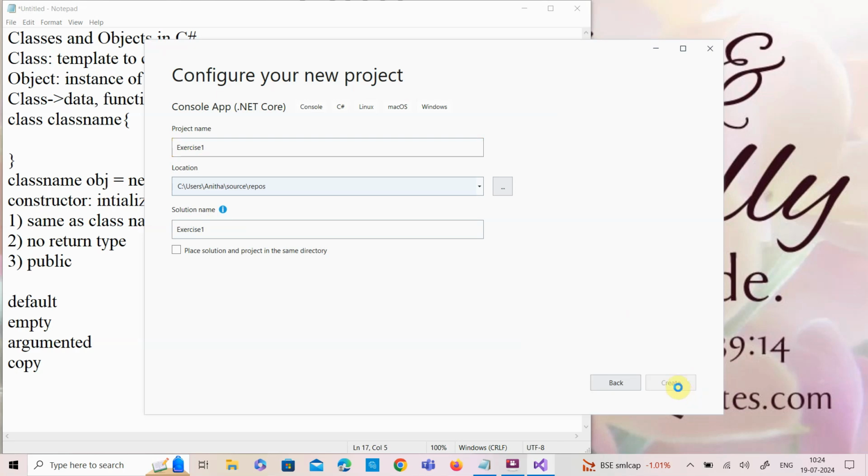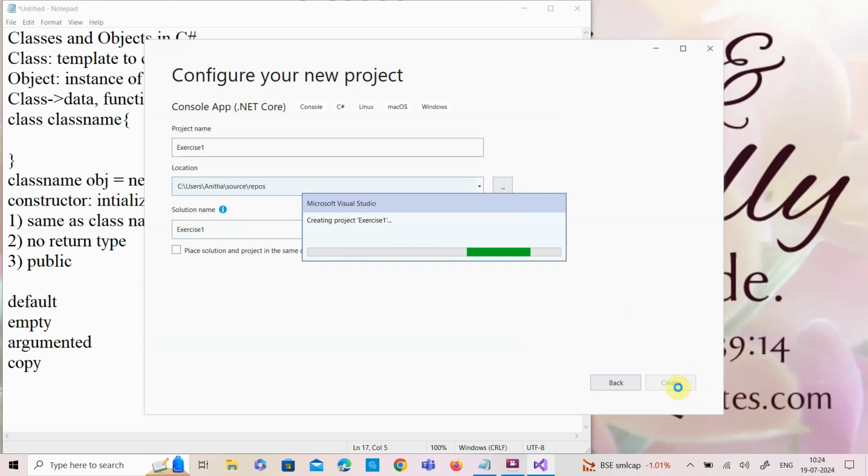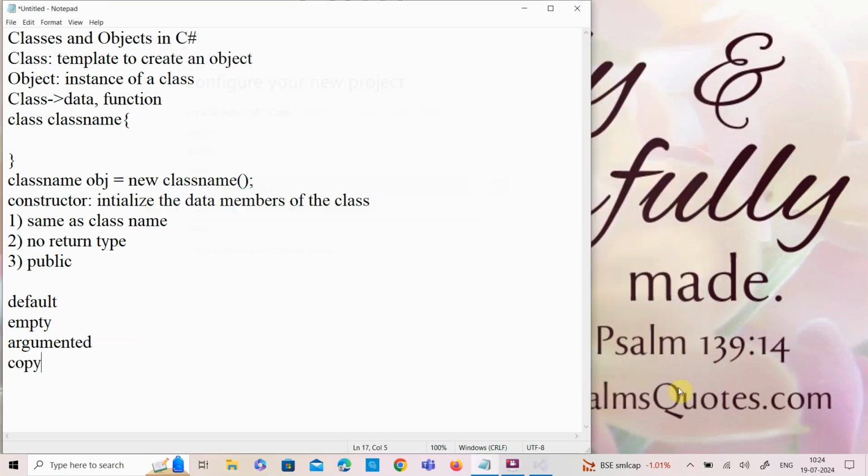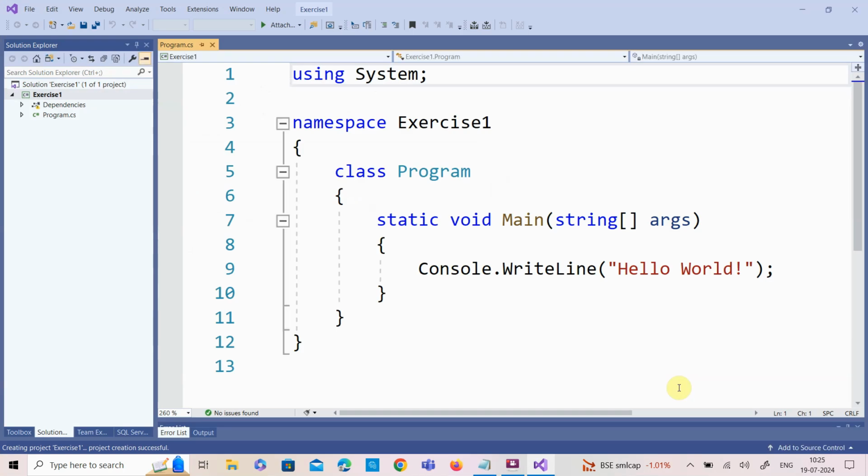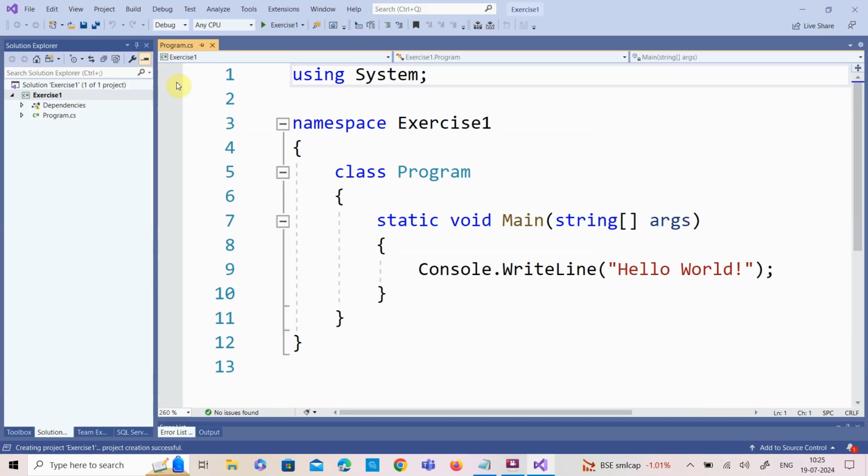Once the project is created, by default we have the project file with the default main program in Program.cs.